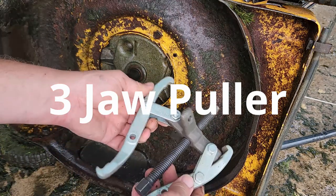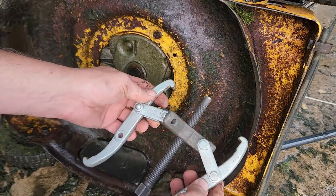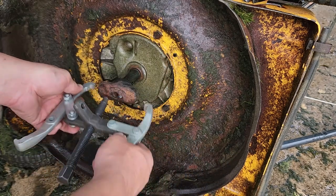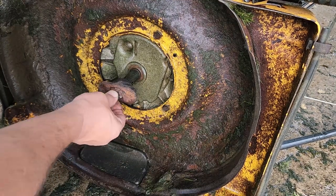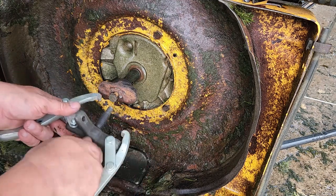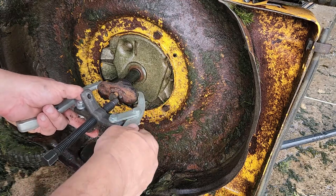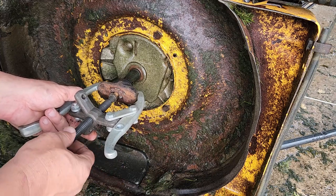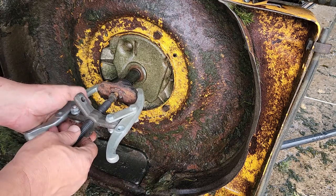I have here a two or three arm gear puller, and I set it up as two. What I'm going to do is put it on here. But before I do that, let's take the original bolt and just turn that in a little ways, then back this off a little bit. Get those ears or arms on either side of that adapter, and start turning it just a little bit here.